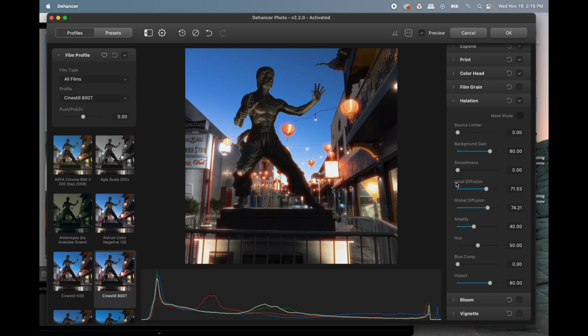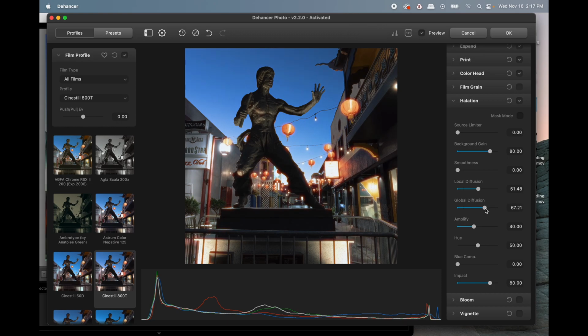It's just interesting. It says local and global, and I'm not really sure what it's talking about. Local to me, when you're using Lightroom or Capture One, you have a brush or a pinpoint, you can mark a spot and it just affects that area. You can change the radius and where it's affecting it. And then global affects the whole picture at once.